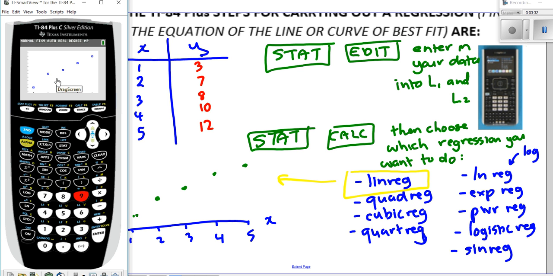And then from that, we want to decide, do you want to do a linear model? Do you want to do a quadratic model or a cubic? What one did you decide to do, Lauren? Oh, which kind of one did you want to do? Oh, the regular one. Yeah, the linear one. So we're going to now do the linear regression. Stat, edit. We've already entered in the data. We've already done this. So now we're going to do the stat calculation.